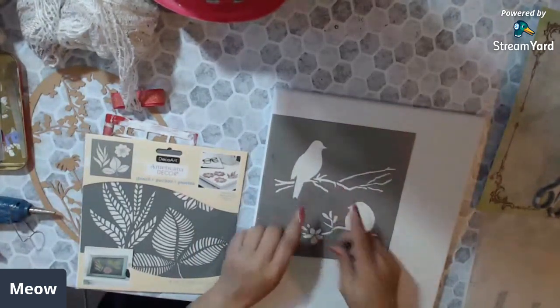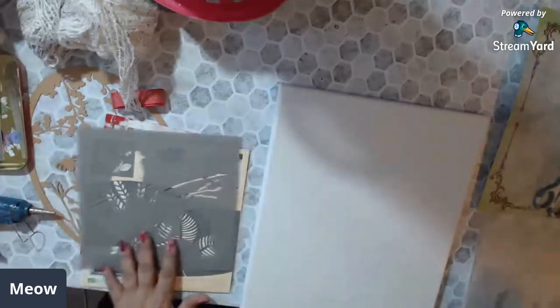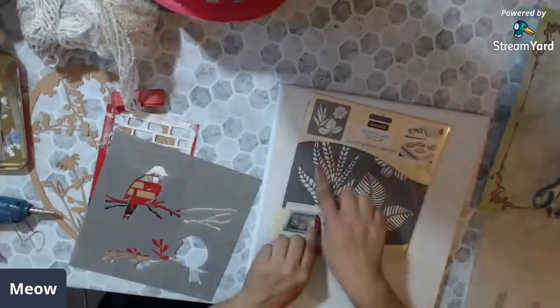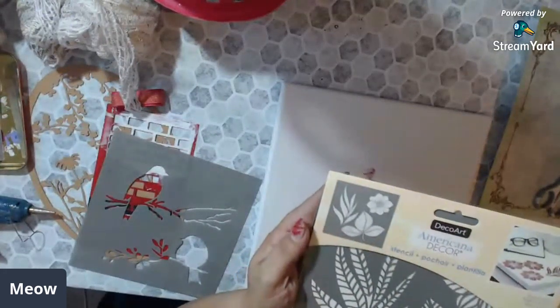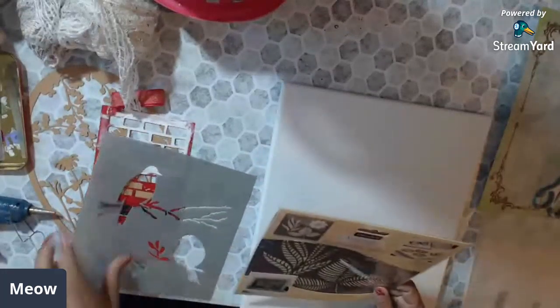I kind of like this one, because you guys know I'm not really into adding flowers to the trees and stuff like that. I have this one too, but I don't know if I'm going to use it. I kind of like this little foliage right here. So basically, I'm going to be using this. Hopefully.